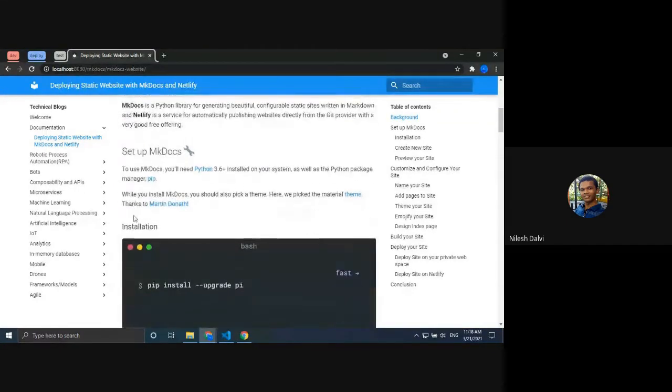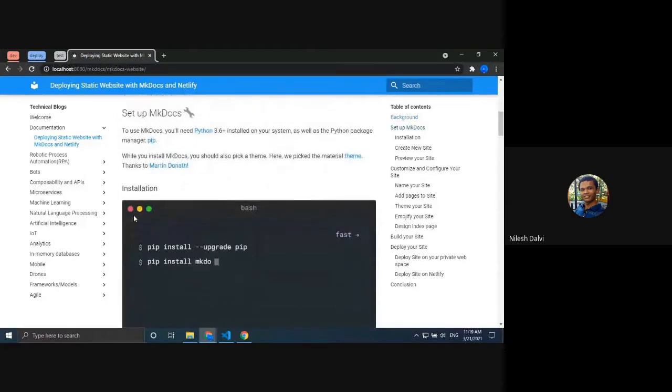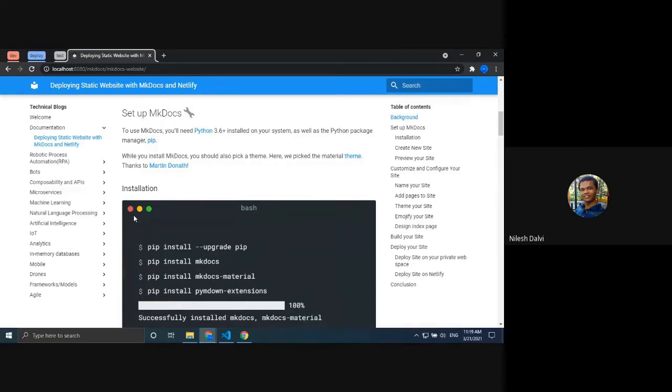The next part is how we can set up the MkDocs environment. We have to have Python 3.6 on the system, and some Python packages we need to install.